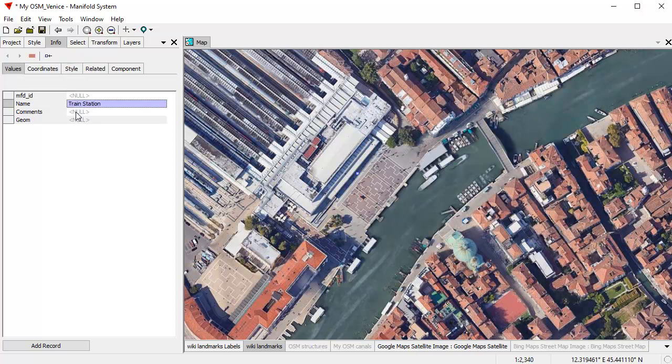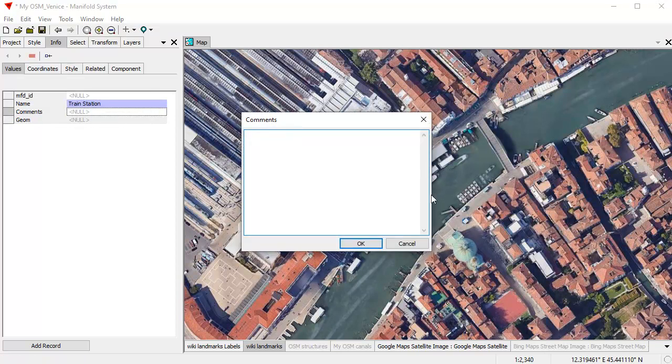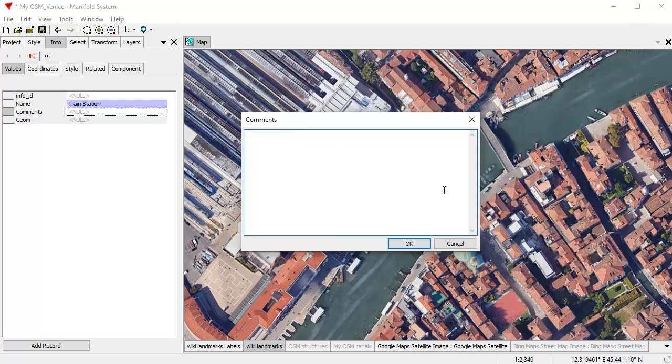Let's right click and choose Edit in the Comments field to directly enter that stuff in the edit box. And we can resize this edit box if we like. So let's just leave it about that. And let's say, what should we write? Wonderful train station. Visit Venice by train, not by car, since you'll be leaving your car in the parking lot anyway. Okay, that's good enough. We don't have to write a whole text thing. We're just after all just doing a demonstration here.